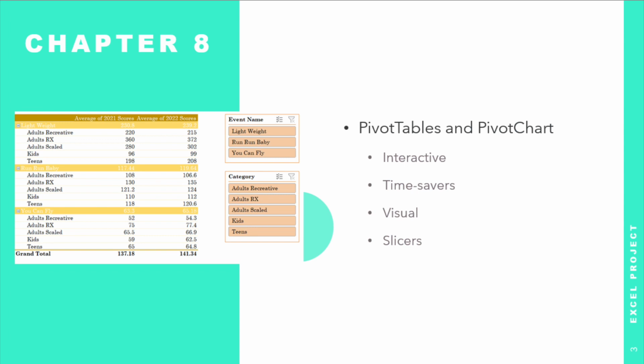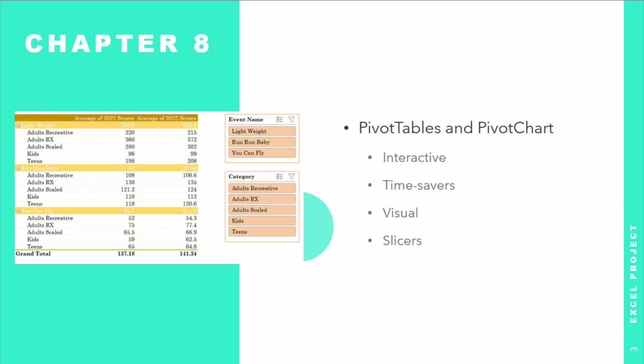I also learned in this module how to work with slicers in Excel, so how to insert them and modify them. Slicers are a very useful tool because they make the worksheet interactive, so people using it can click on any slicer that they want to get the information that they wish.